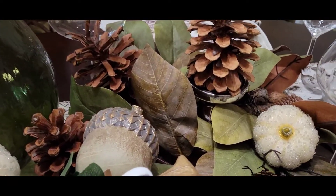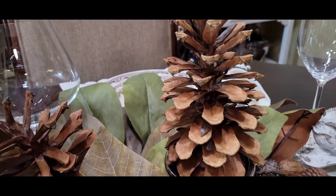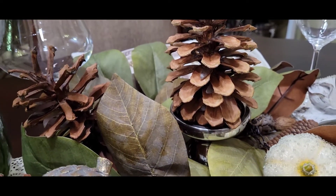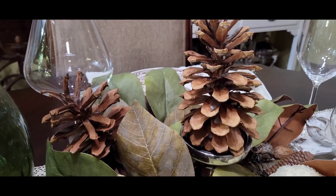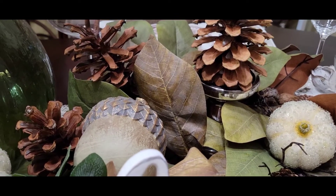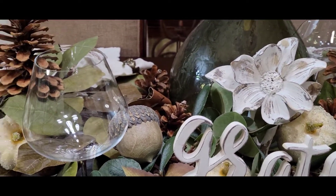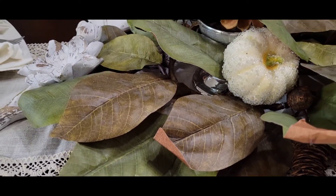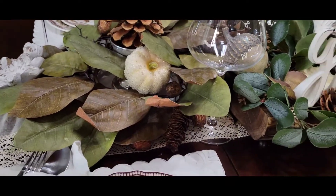I'm also using pine cones and acorns. You see these beautiful pine cones — this big, beautiful pine cone was a gift to me from a sister friend at church. She decided she wasn't going to use them and thought of me, and she gifted them to me. You guys would have thought she'd given me a shopping spree when she gave me those pine cones! I don't know if I'll leave them in their original state — I just love the way they look, they are just huge and beautiful. Also in my center you will see this greenery with leaf-like candle rings, and the leaves are almost lifelike. You don't have to use things the way they're intended — you can be creative and use them differently. So I'm actually not using these as candle rings, but to give me that rustic look for this tablescape.